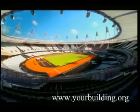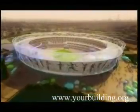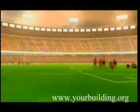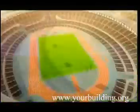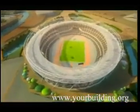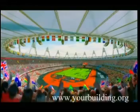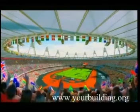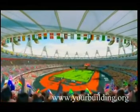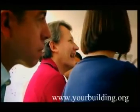Assembled like a bicycle wheel, a lightweight steel frame would support a thin fabric roof. When tensioned, the roof would take the immense loads whilst using a fraction of the original steel required. Nobody's going to put back the opening date of the Olympics. Every time you come up with a solution that doesn't quite make it, you get just that little bit panicky. And we started to realize that we've got a solution right, we've cracked it.